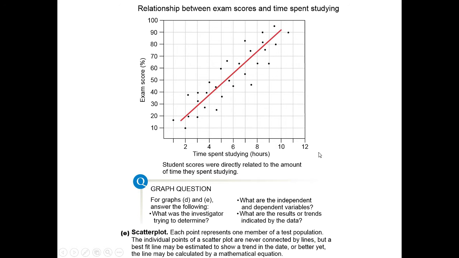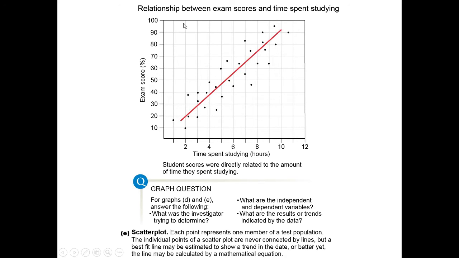In scatterplots, we're not looking at progression. This does not have to do with progression. We're looking at relationships between two variables. What's really interesting about scatterplots is that unlike these other graphs that we've been talking about, on the x-axis and on the y-axis, we have continuous numbers, not discrete numbers, not categories, continuous numbers.